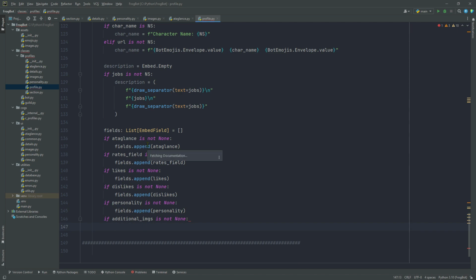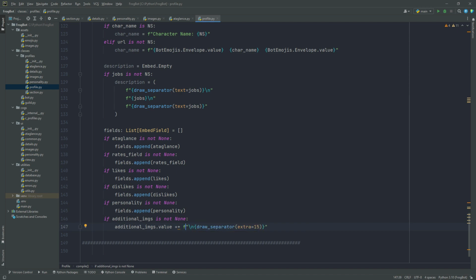Okay, so all we need to do here is say additional images.value plus equals draw separator. Oops, draw separator with an extra of 15. And actually this needs to be within an F string, excuse me, because I also want to put a new line at the front.